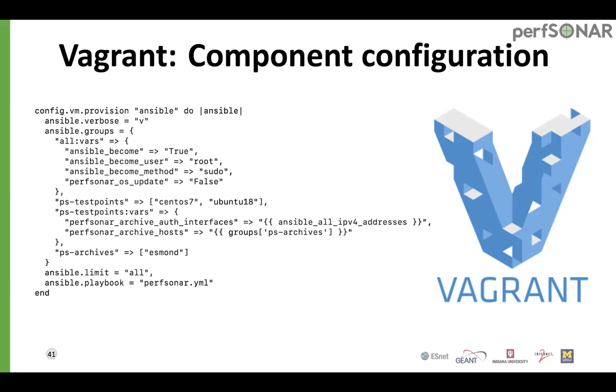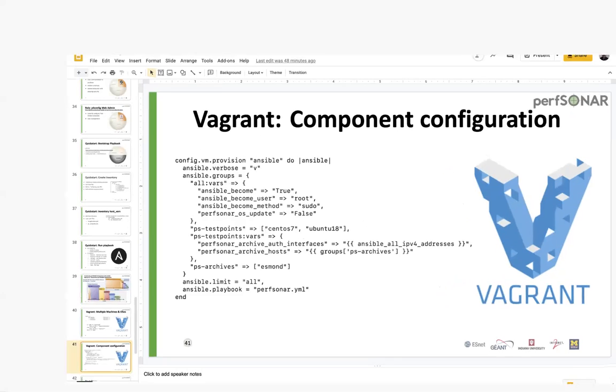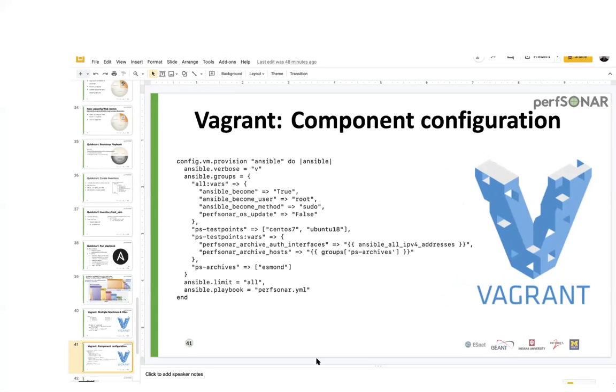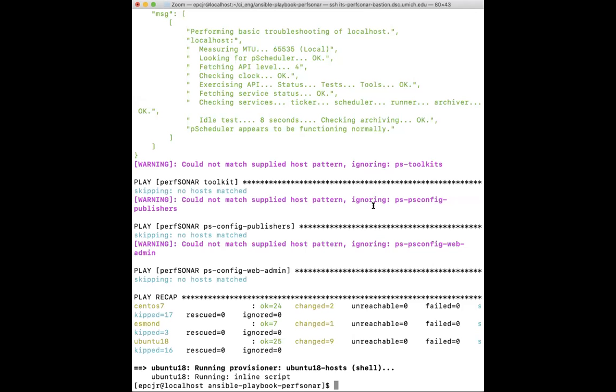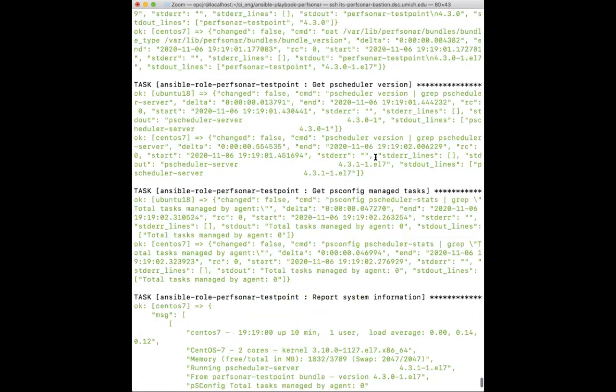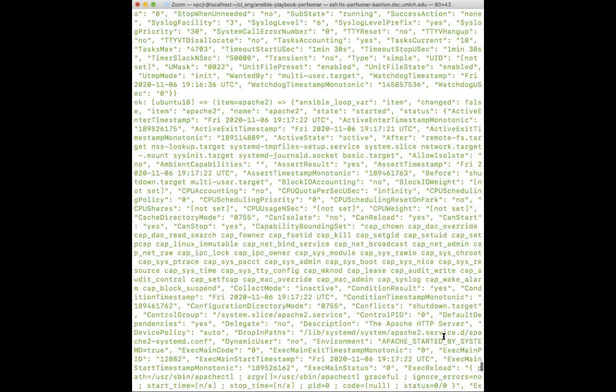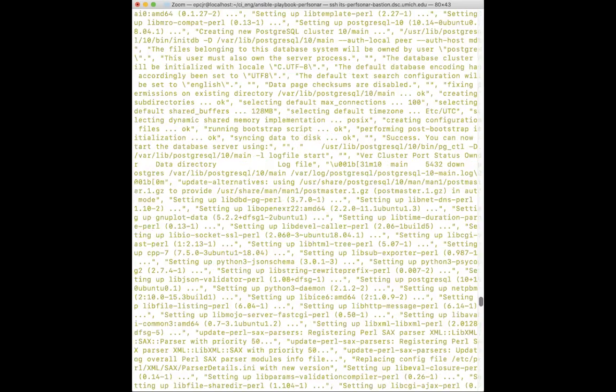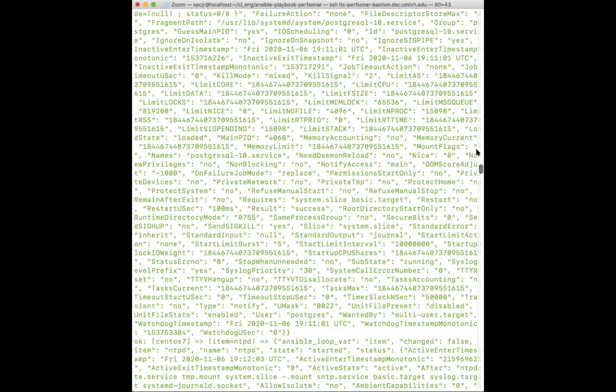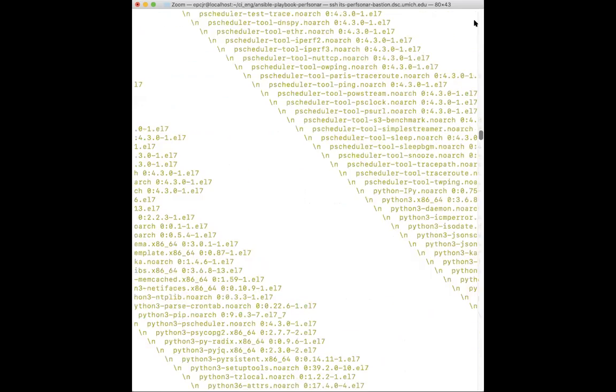All right, so I'm going to switch now over to the output of the Vagrant run.